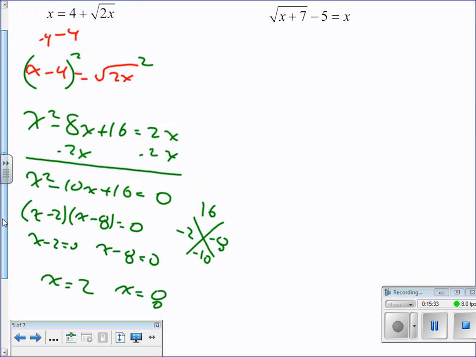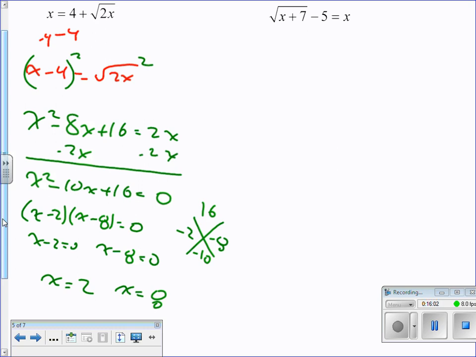Scroll back so we can see the original problem. Yeah, this is about as bad as it gets. Get over it. Okay. No struggle, no growth. No challenge, no growth. And these are not things that we haven't done before. It's just been a little while since we've done them. We did these. Chapter 4, I believe, was solving these. Okay. So we have to check our answer in the original problem.